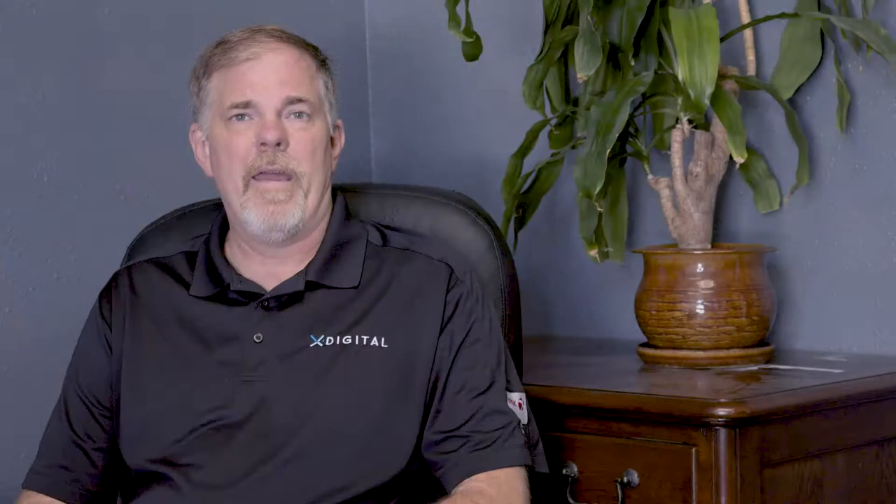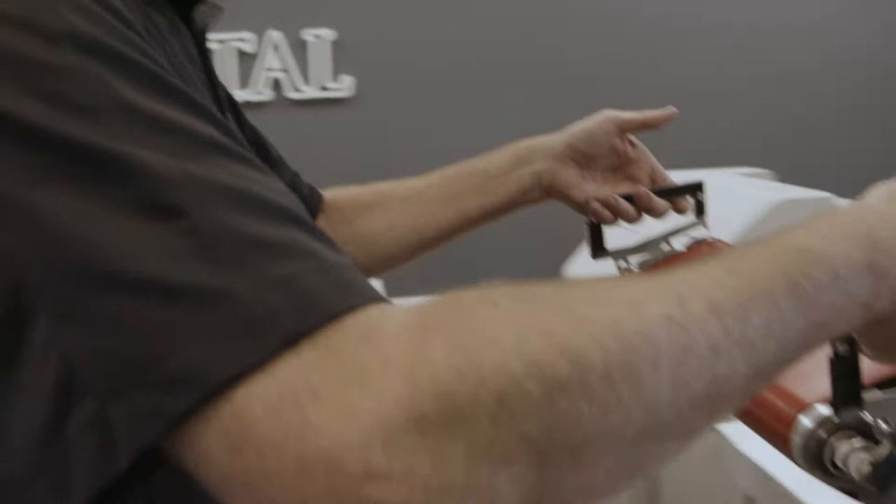Now go get the handles and the cooling rack. Attach the handles to both the front and rear of the fuser — get the two handles and attach them to the pins both inboard and outboard so that you can remove the module. Don't try to pull it straight up as it won't come out. Pick it up by sliding it slightly to the left as you lift and the module will come out of the fuser. Now place it onto your cooling rack so that you don't set a hot 400-degree fuser onto a table.